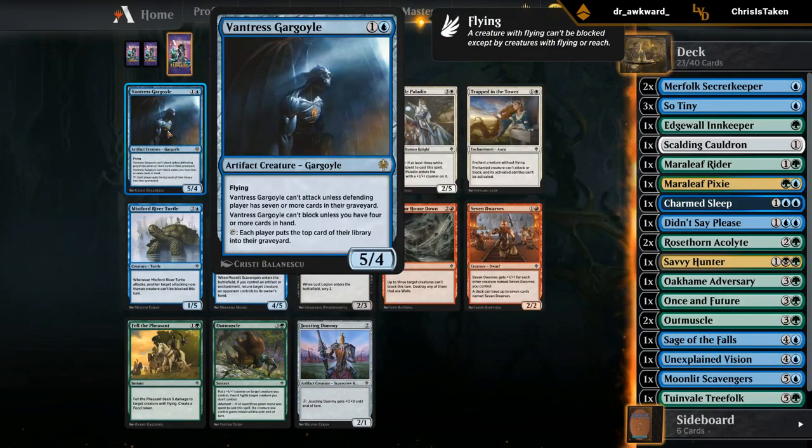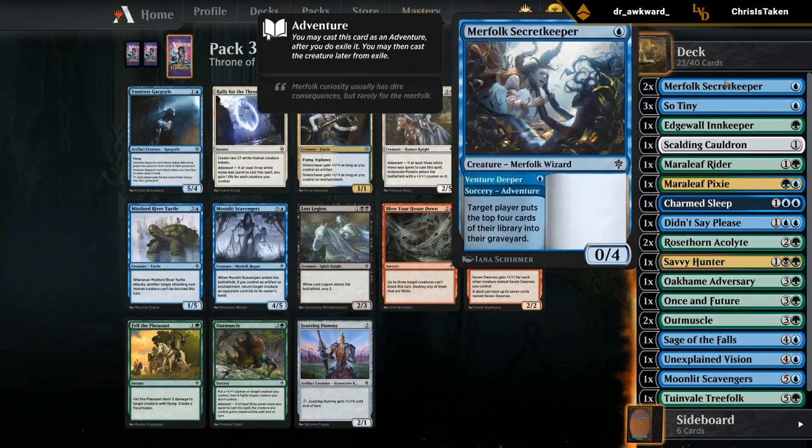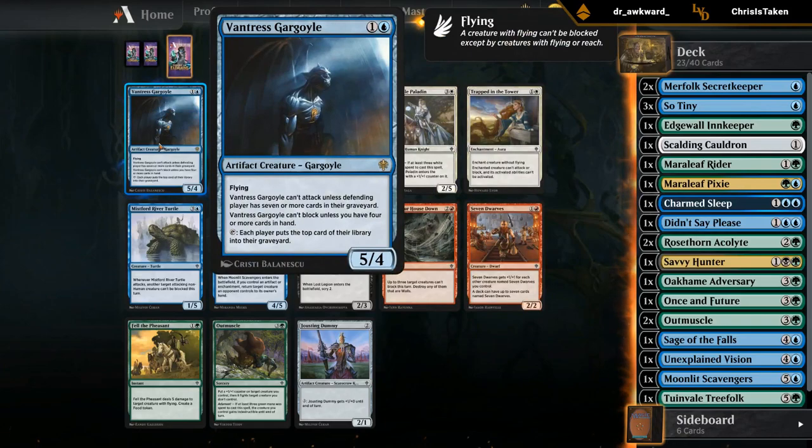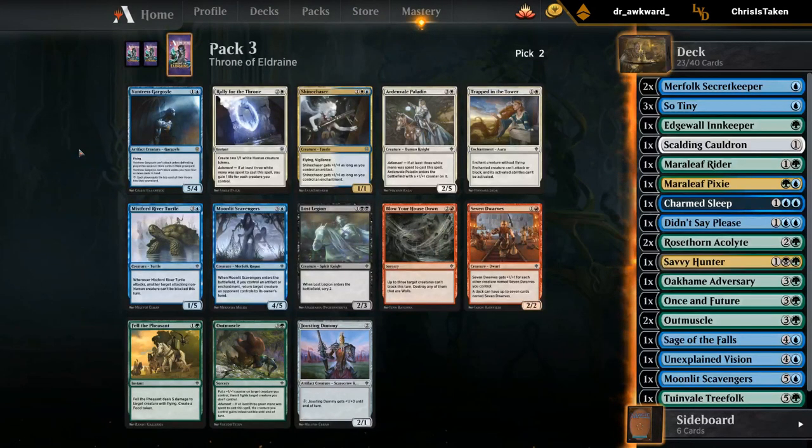Alright, well, the Gargoyle could actually be decent in our deck. 2 mana 5-4, can only attack if the opponent has 7 or more cards in their graveyard, which we can enable with our Secret Keepers and our Didn't Say Please. And of course it can also enable itself with the tap ability. If we have 4 or more cards in hand, it can block, and we're looking for more cheap defensive creatures, so this is a pretty decent pickup.